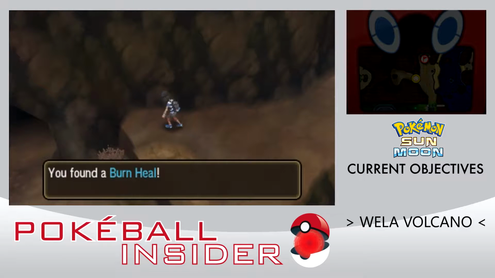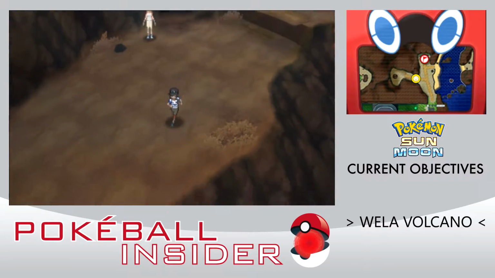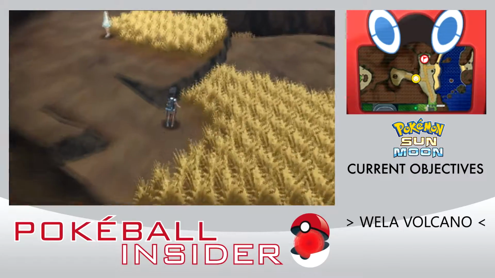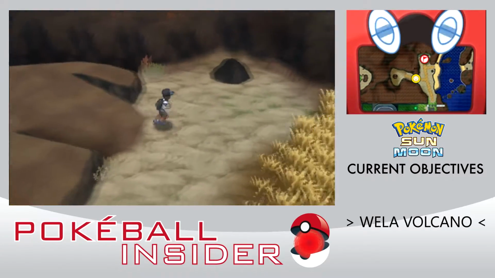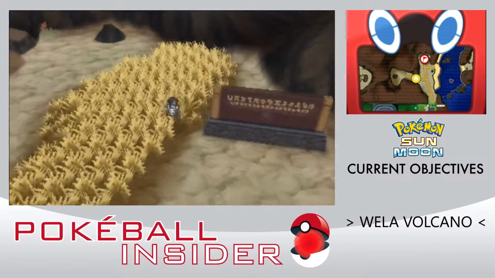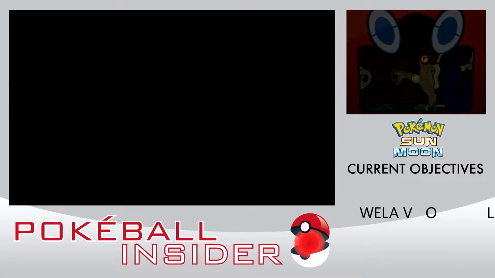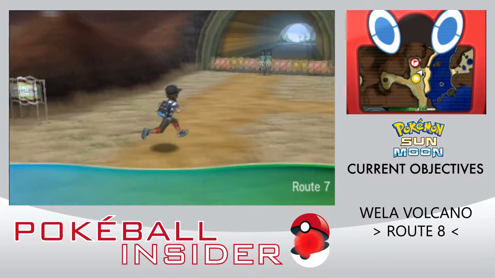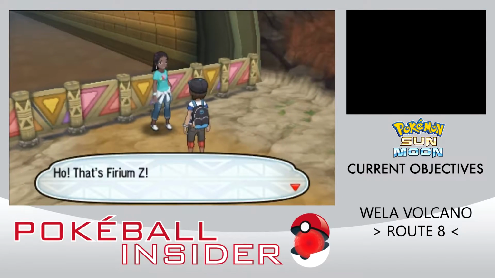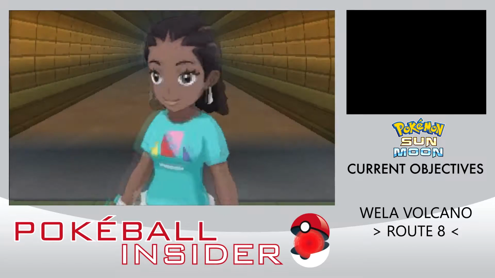Just continue left down this route, picking up a burn heal from an item ball. And then from here you can just head right back towards Route 7. Doing my best to avoid any tall grass and wild Pokemon encounters. So now that we've completed that trial, if you head north towards this gate that was blocked off, it's going to open up Route 8 for us.